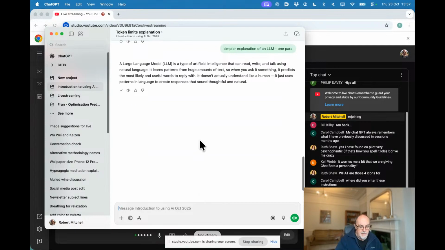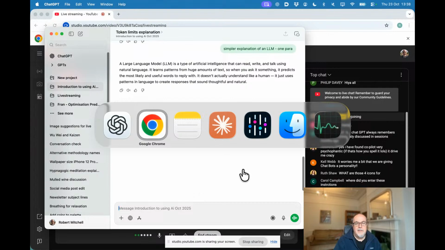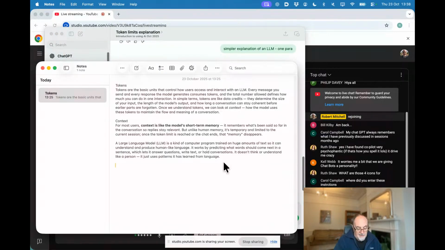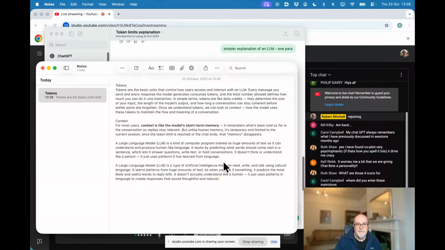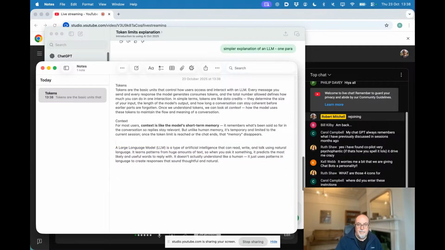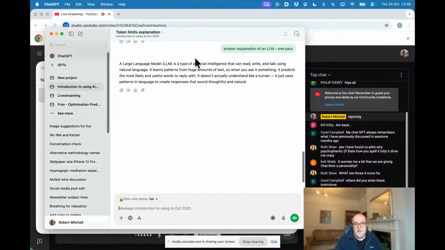So although everybody refers to these, this is, after all, AI with Robert. It's more useful to refer to these either as chatbots or LLMs.